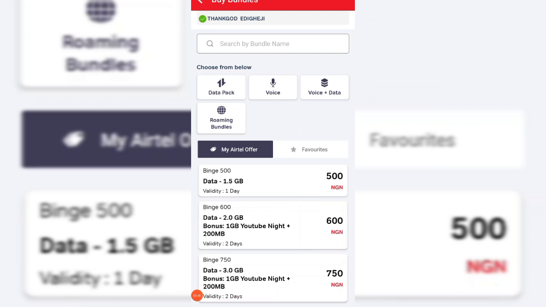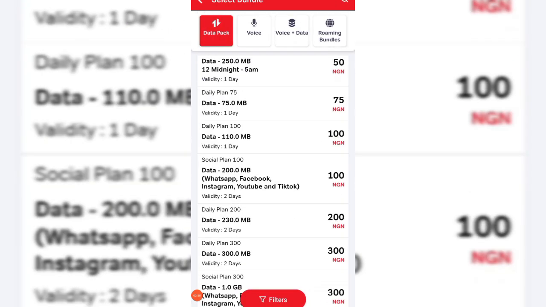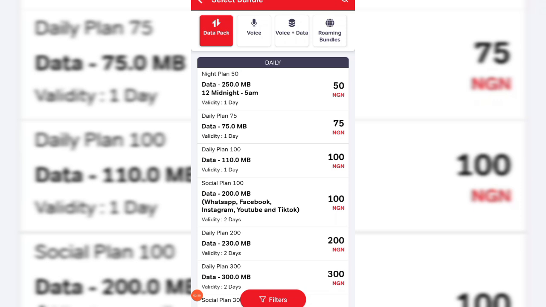Now the next section where I can also get cheap data with this app is to click on data pack. It's going to bring you to this interface. So we have different offers here. We have the daily offer, weekly and monthly. For the daily offer, the first option here is called midnight plan. With 15 I can get 250 MB, which means if you are using this plan, with 100 I can get 500 MB, and with 200 I can get 1 gigabyte of data.